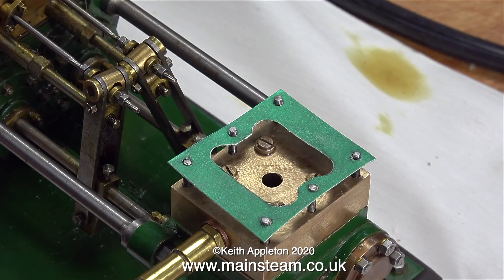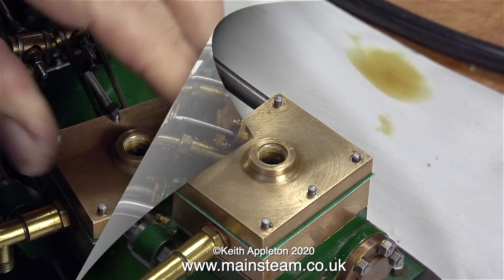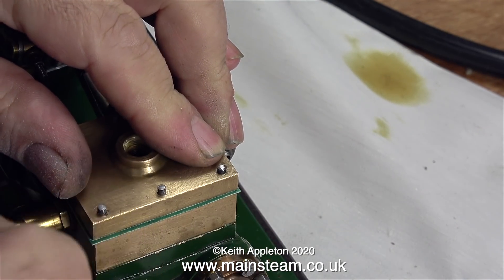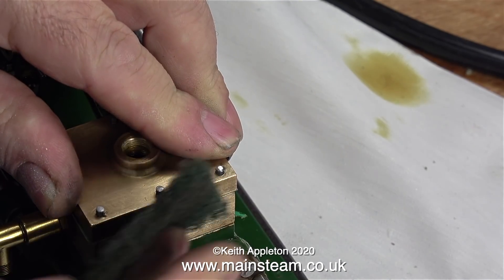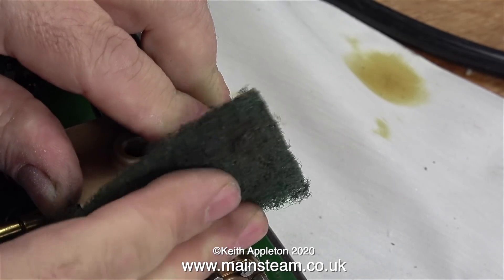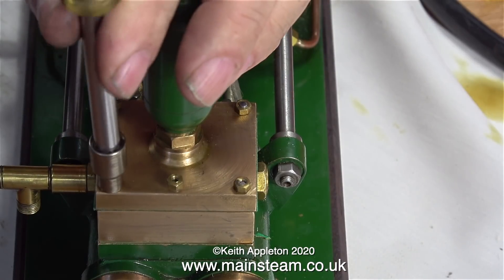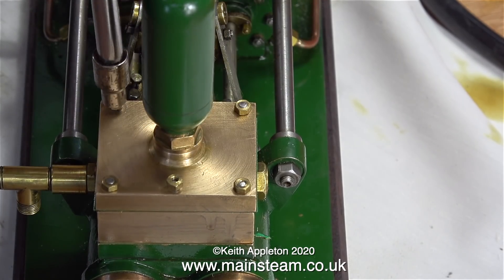Don't forget to remove the ink before fitting the gasket. I cut out the centre of this gasket using my craft knife and then cleaned it up with the little drum sander in the Proxxon motor tool. I usually leave the outer dimension of the gaskets a bit larger than needed because it's easy to cut it off, then clean the edge using some Scotch-Brite. A viewer suggested using a felt tip pen on the edge of gaskets — that's a good idea, I do that sometimes but I didn't bother this time.